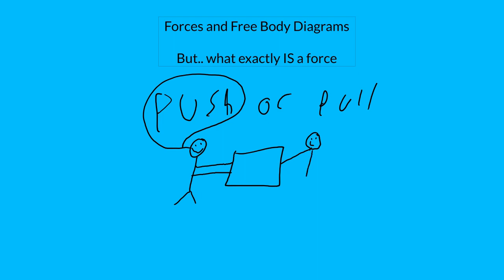He's like, hey, Phred, it looks like you're having a little bit of trouble with the box. I'm going to go ahead and pull that box on it. And they start talking. They're like, what exactly are we doing? What are we doing to this box? We're exerting forces on it.